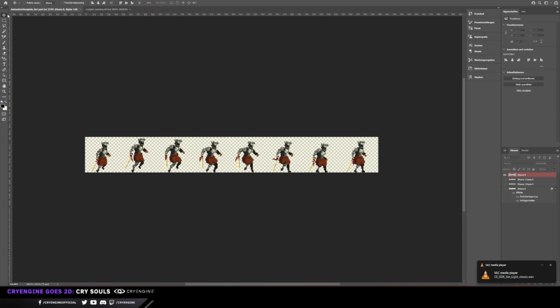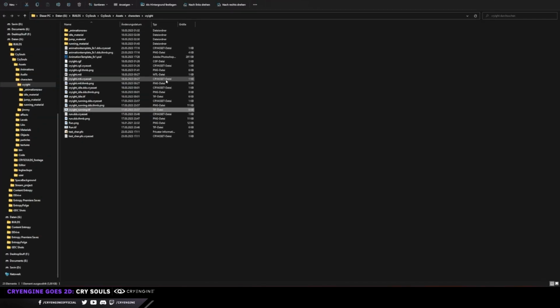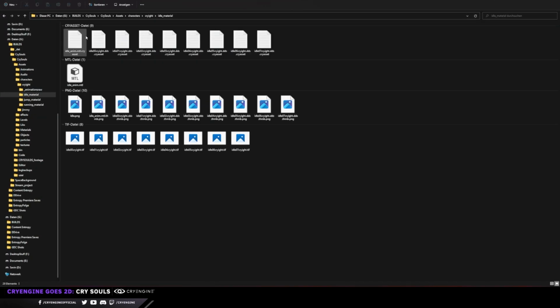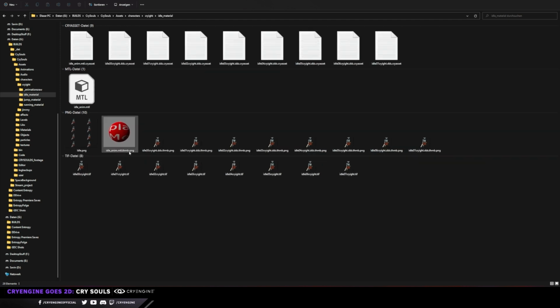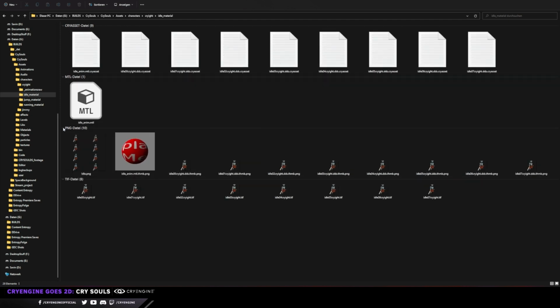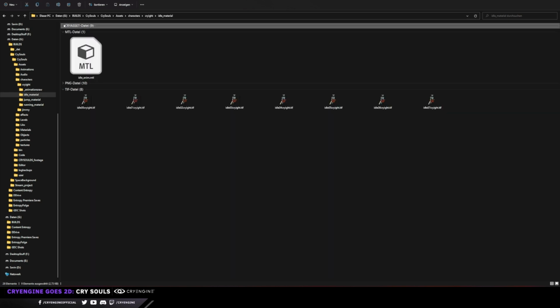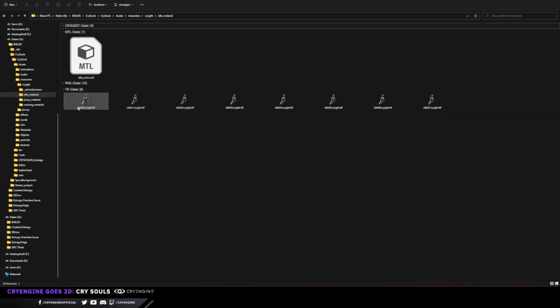So the next thing is to go ahead and save each and every one of them in the proper order. And also, one thing you have to do is name them correctly. If we look into our folder here, especially for the idle animation, I have the naming convention of, first of all, calling the animation. Then you would start with the first frame, which is 0, 0, which can be confusing, but it is what it is. It's just 0, 0.